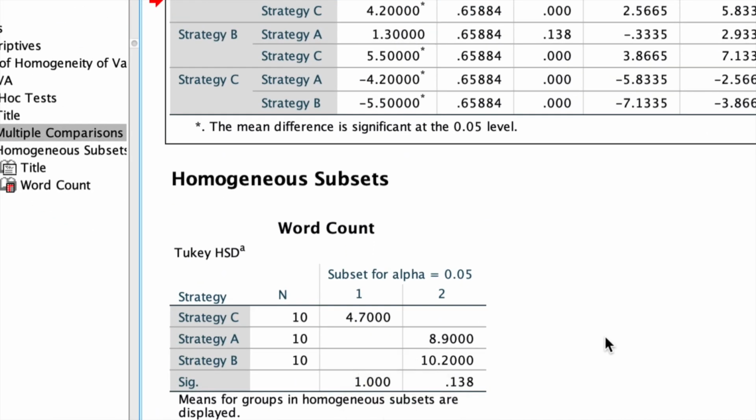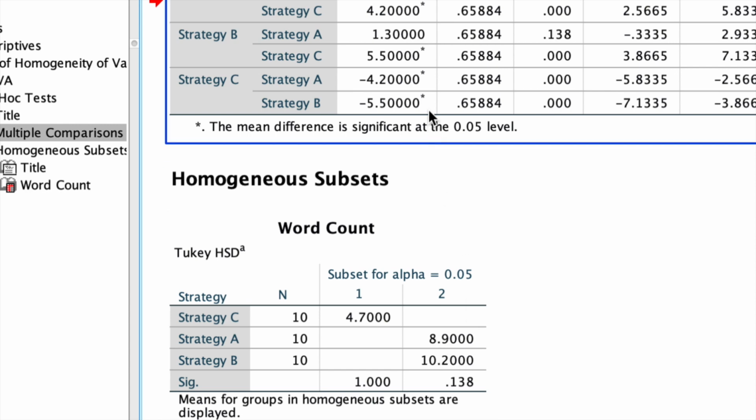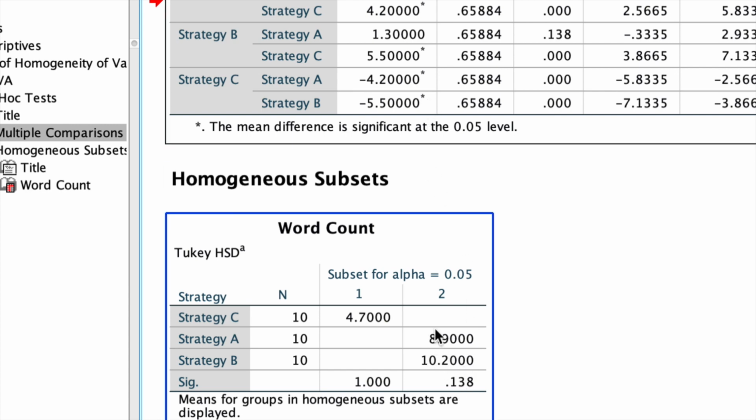There we go. When we look at this chart, we can see that C is in a column by itself, which means that it's significantly different from the other column, A and B. And since A and B are in the same column, that means that they are not statistically significantly different from each other. So basically, it tells us the same thing as the other chart in kind of a different way.